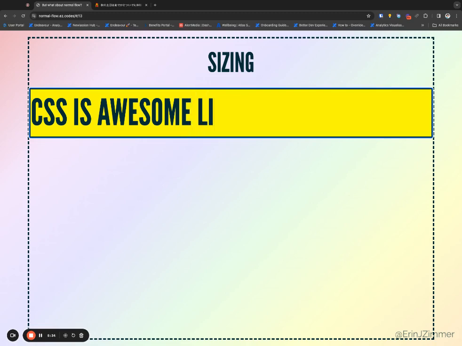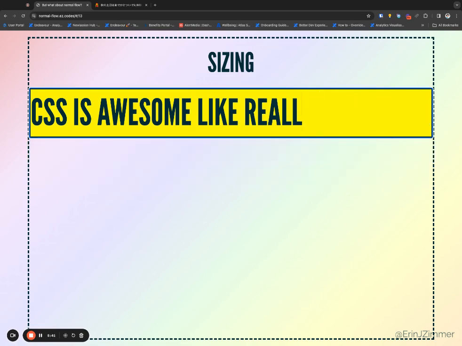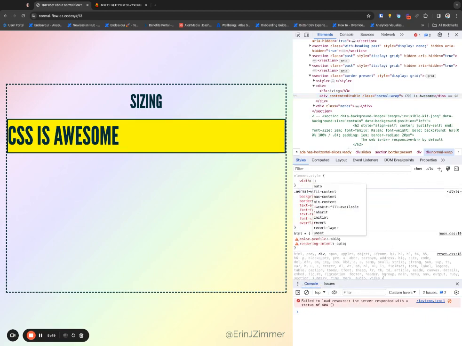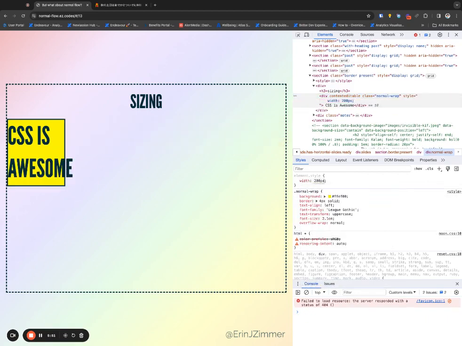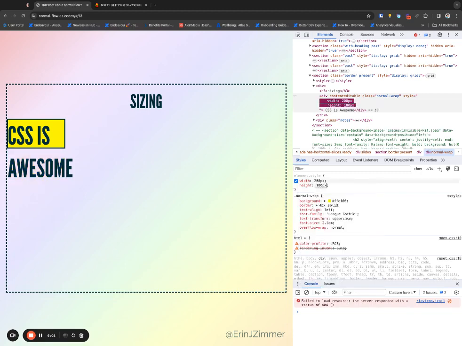If we add more content, the element gets taller to fit the content. We can, of course, change the size of this element. So we jump in here. We can say that we want a width of, say, 200 pixels, and then the element will get smaller. You'll see there, though, that because this width is smaller, the content is now overflowing out of the element. And same thing if we set a height that's too small, it's now going to overflow vertically.